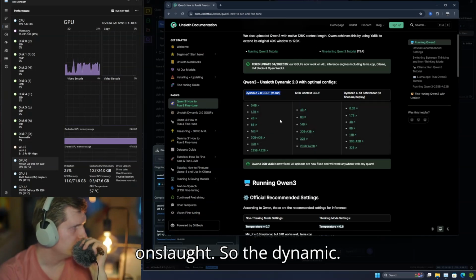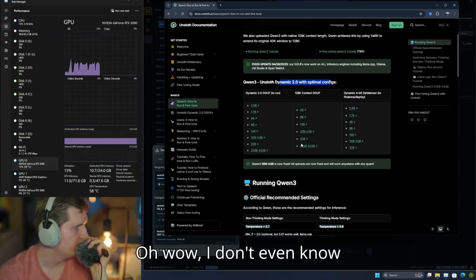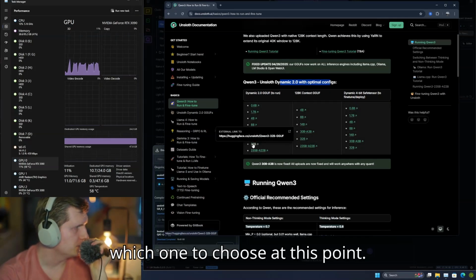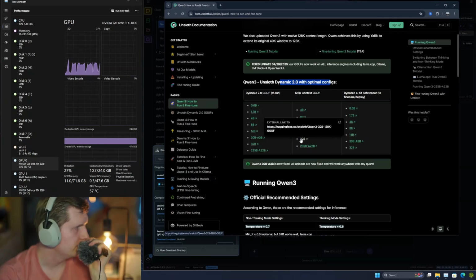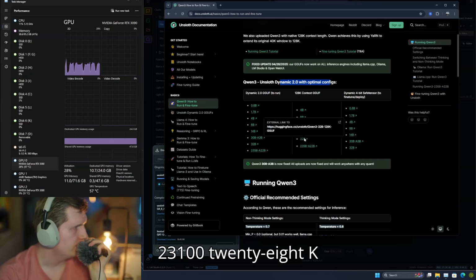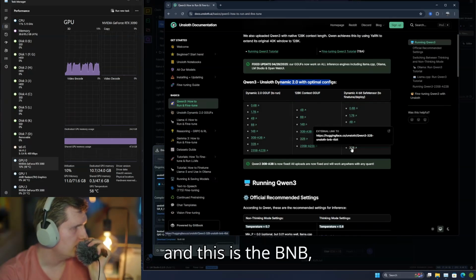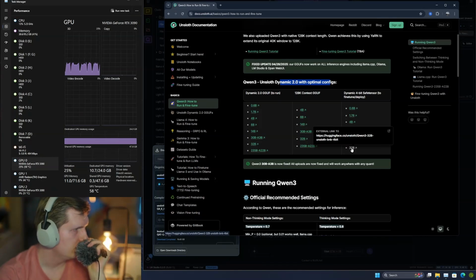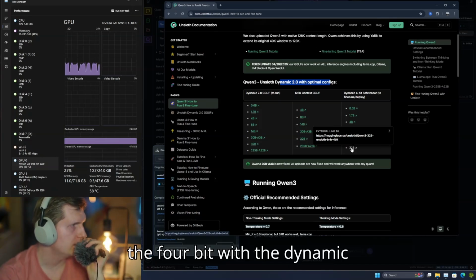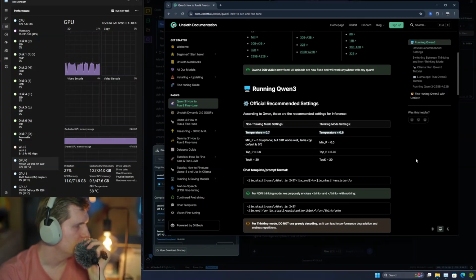So the dynamic, oh wow, I don't even know which one to choose at this point. Okay, so this is Qwen3 128K, and this is the BNB, the 4-bit with the dynamic 4-bit safetensors. Okay.